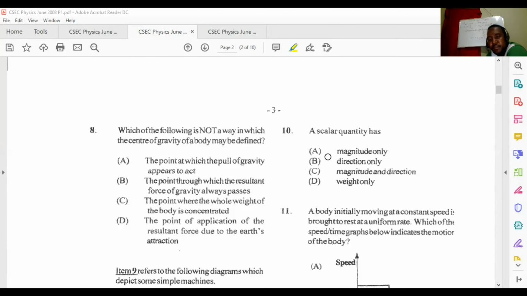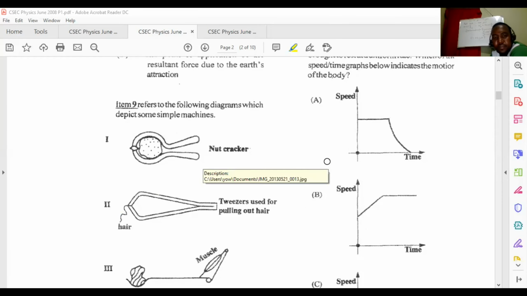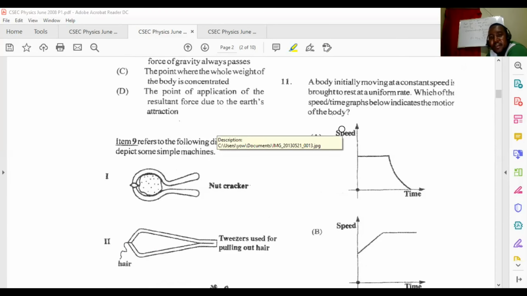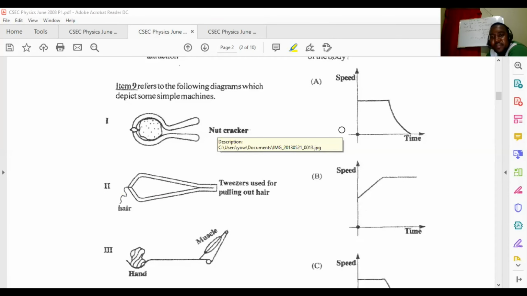So then it'd be less because of moments, I guess. Yes, the moments, because they're reducing the distance between the fulcrum and where the effort is. Requiring less force because the distance is increased. Yes, that is correct.